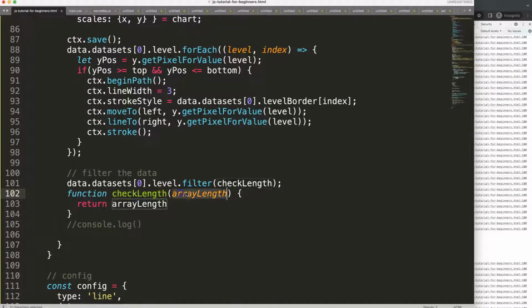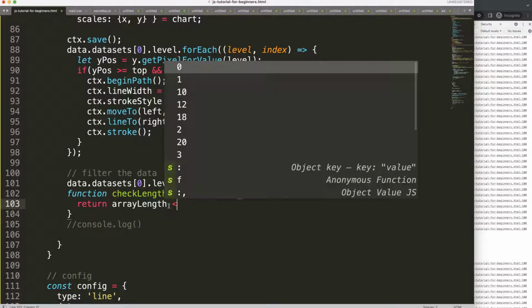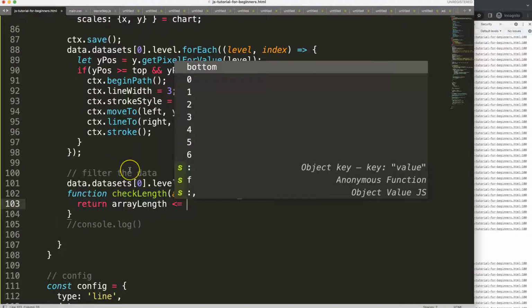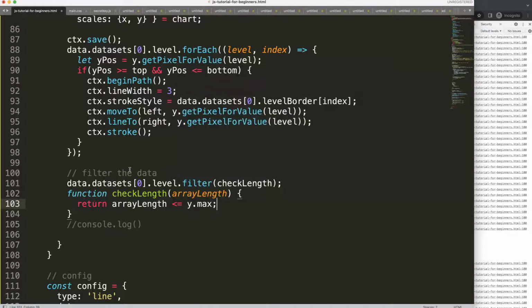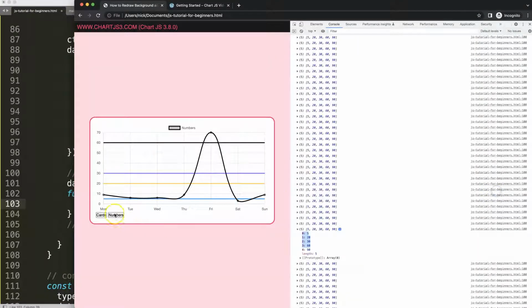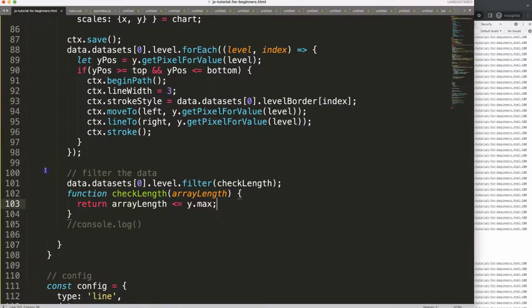And this function uses the array length. And if you're wondering what is the array length, that's basically this levels here. That's just the entire length. But then we're going to filter this, but we say return this with y.max. And let me show you what y.max really is. Well, basically the y.max is the maximum value, which is number 70 in our case. If we do this, we should get now a new value. And we can use this value now. Let's show this value here.